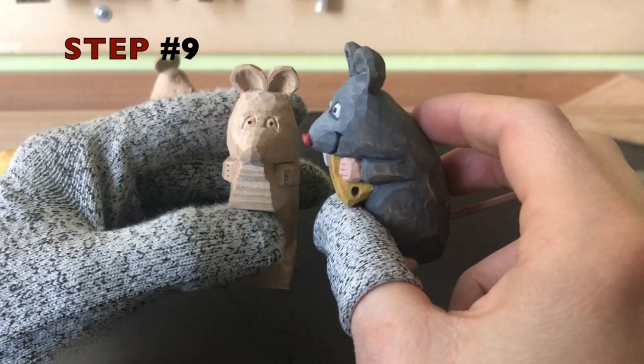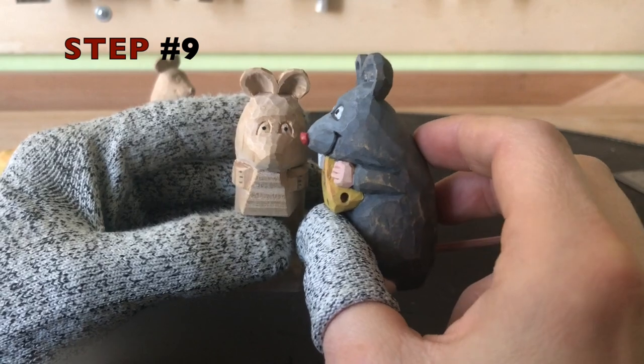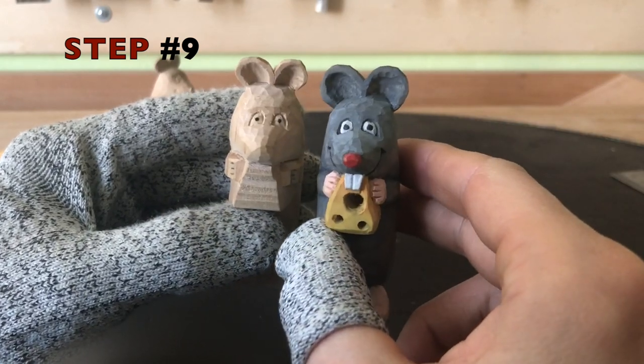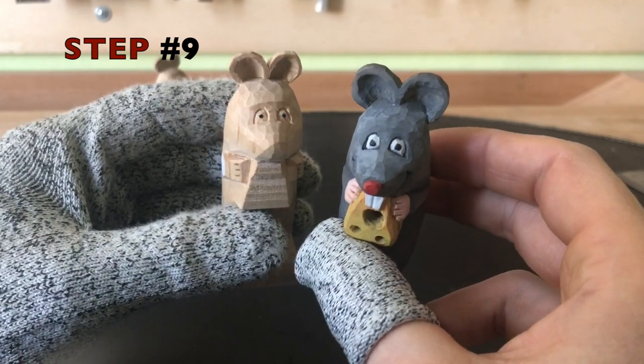Okay, guys. Honestly, if you don't feel like carving the eyes, you can just paint them and it will still look good.